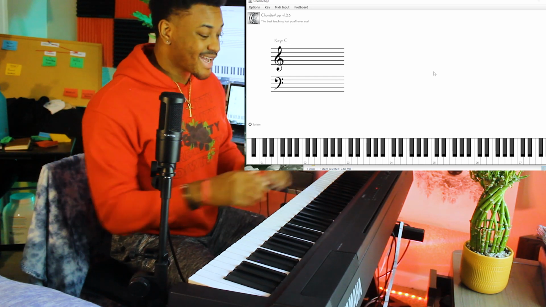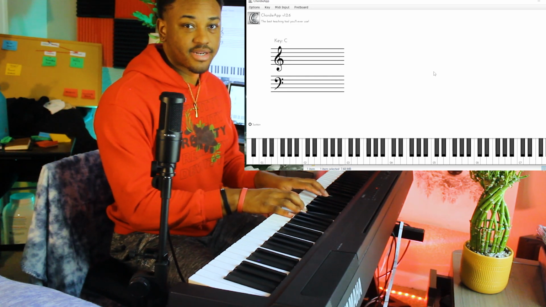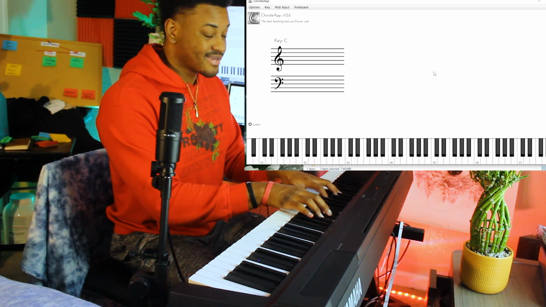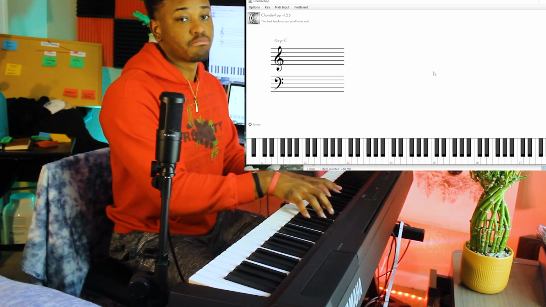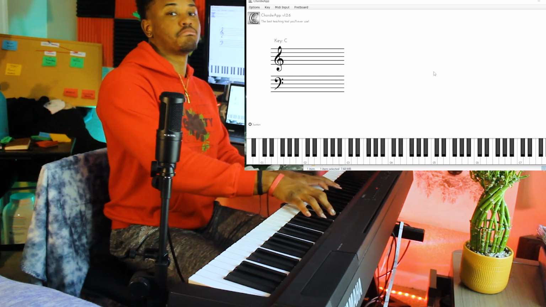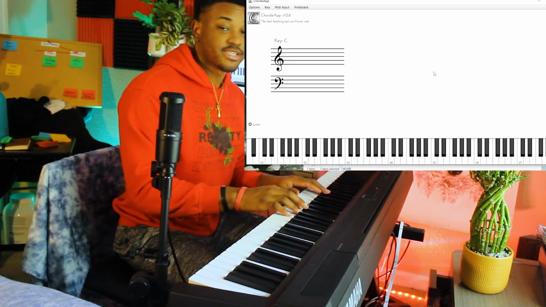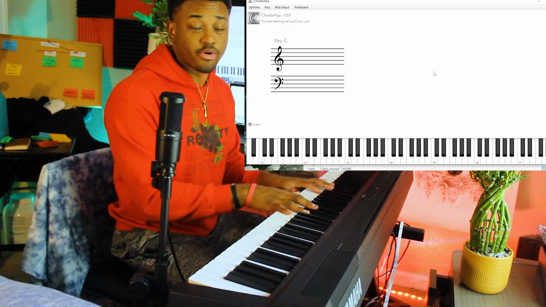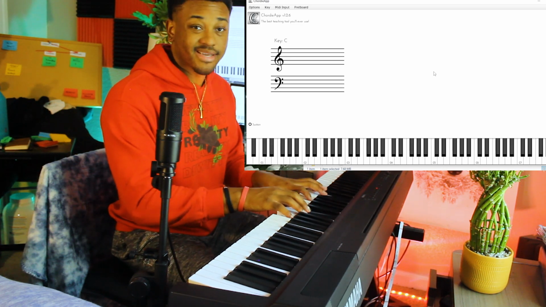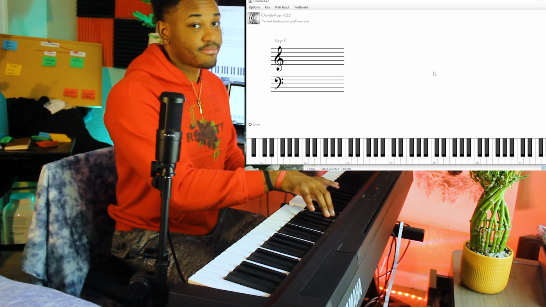So the variation I added, basically we're going to have that minor 1. Then we're going to keep that lowered 4 in there on the B flat. So that's one variation. And that's an example of how just turning one or two of the chords from major to minor makes it a completely different feel.